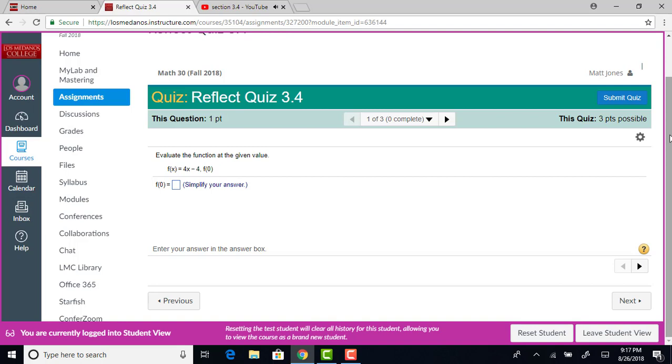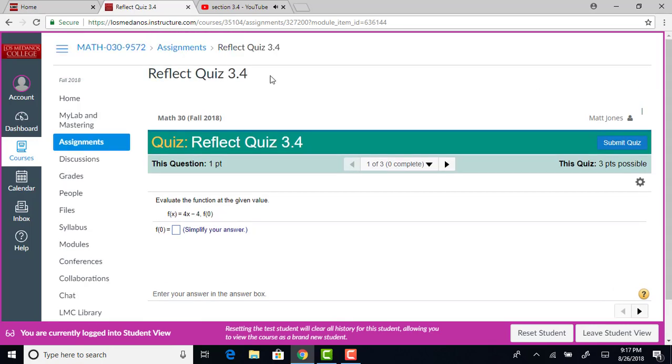So if you don't like your score the first time you take it, just take it again, and keep taking it up to the due date. Let's see a little bit more about what we mean. After the due date, there's a penalty, but you can still take it after the due date. So anyway, that's kind of how each section works.